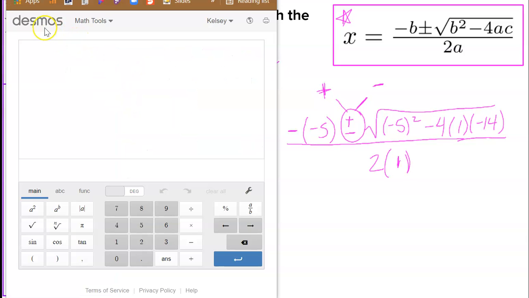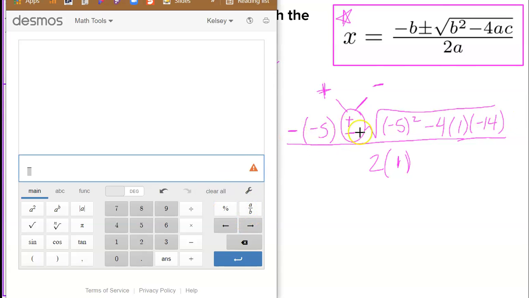For today, I'm going to have you use this Desmos calculator that I will link in Schoology. And that is so we can easily edit it to change the plus to a minus really easily and make it more efficient for you guys doing these math problems. So we're just going to type in, we're going to start with the fractions. We're going to hit this fraction button right here. And on the top, we're going to type in the entire top.